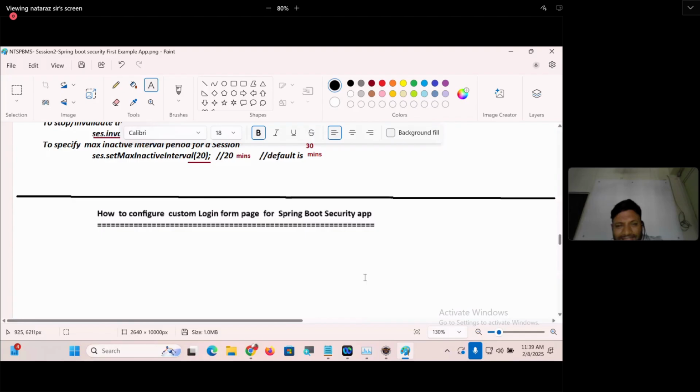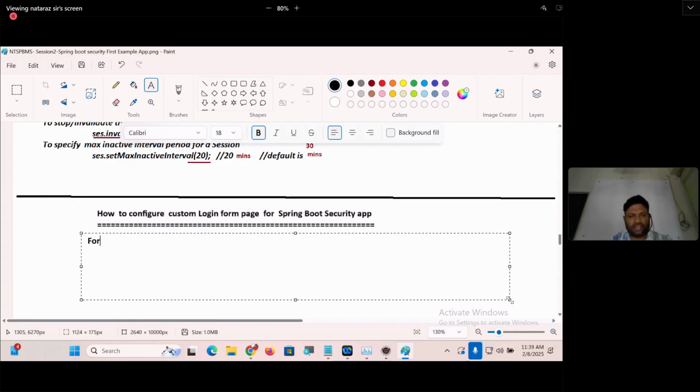For this, we need to call more methods on top of the form login method chain.